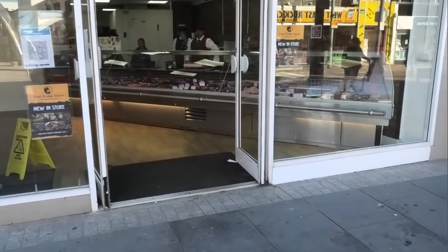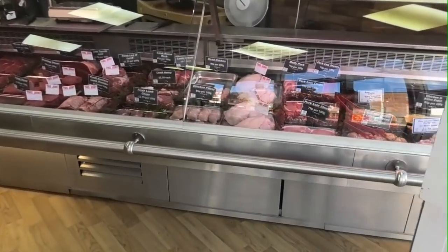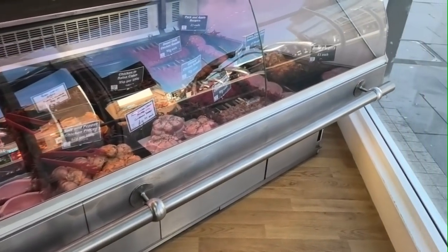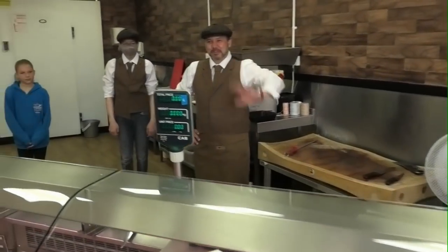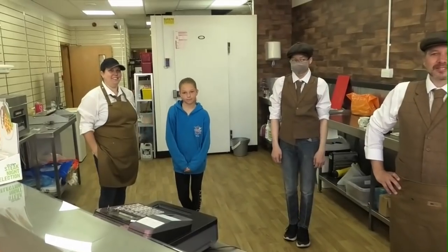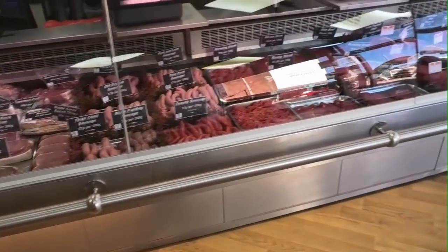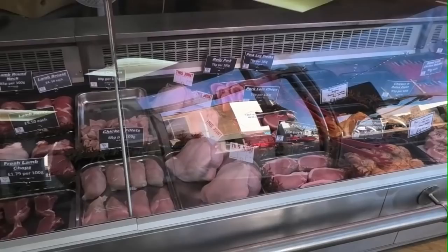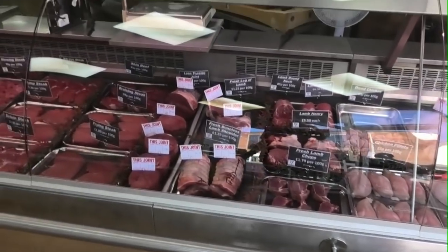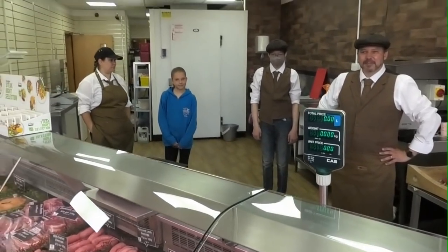So we're going to go in now and not only see the lovely refrigerated counter that Peter has done with all the lovely food in it, we can also see his lovely family, Peter, his 2 children and his lovely wife there. Just going to show you the array of all the produce here. But I'm so very pleased with this because I really wanted Peter to come through, and he has, and it's set up beautifully. So we're going to leave him now because I'm sure he's going to get some customers in the near future.